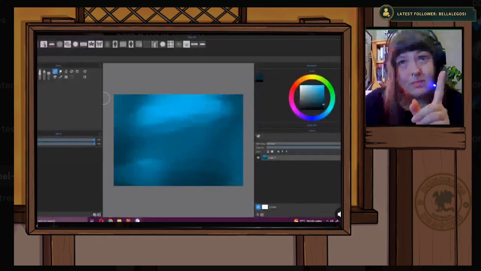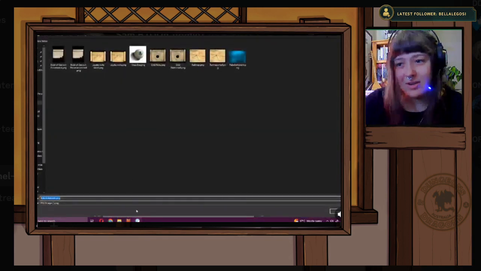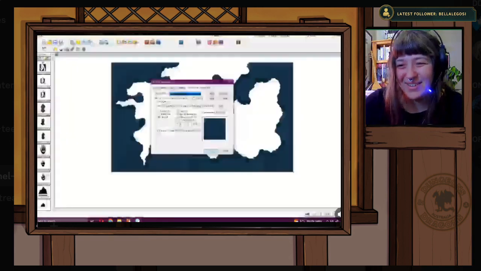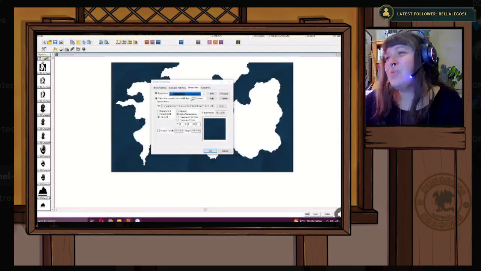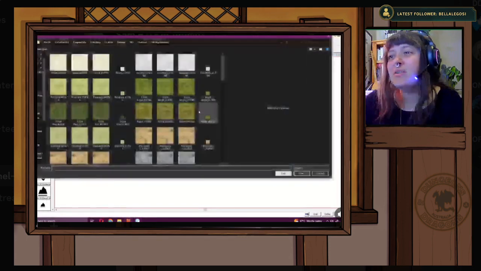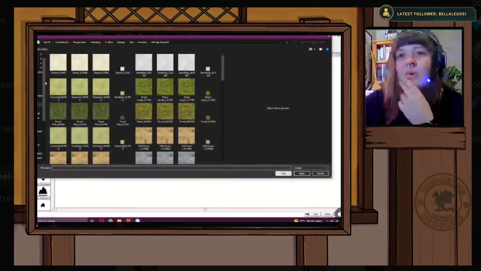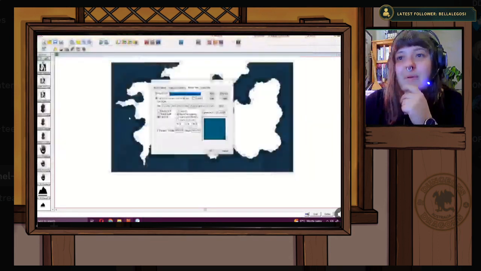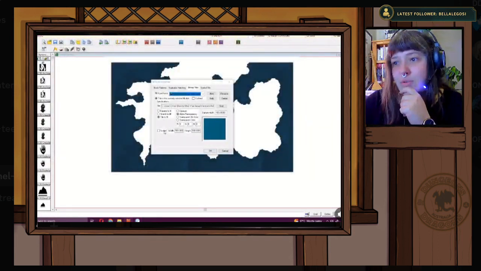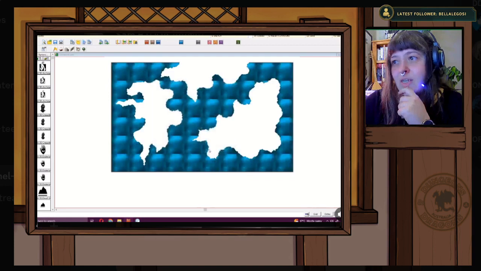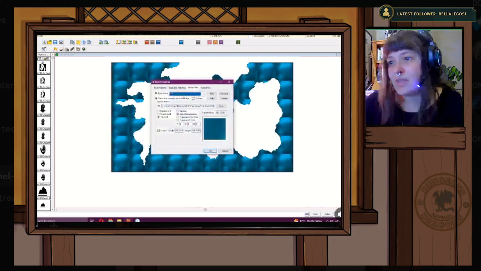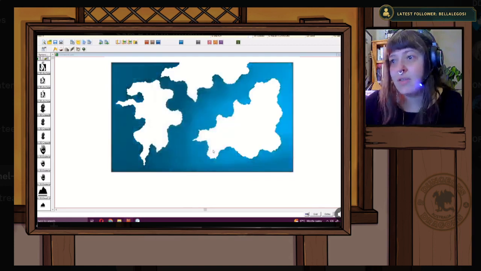Remember where we saved it. That's usually pretty helpful. I do this all the time. I forget what I've done with my save files. If there's one thing that I should improve upon, it is being consistent where we save things. Rebel artwork, beautiful. And then we can chuck that down and it will scale it if we want to do it like that. We can turn off the scaling.